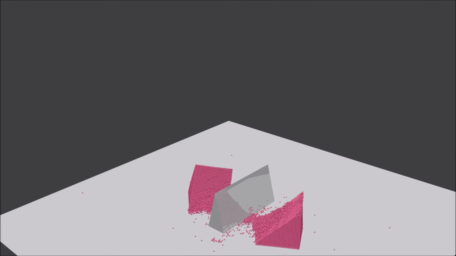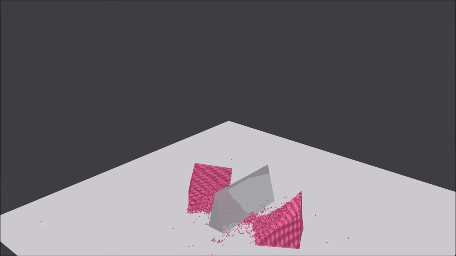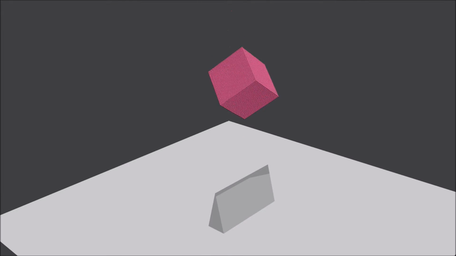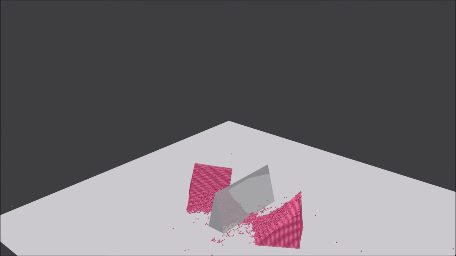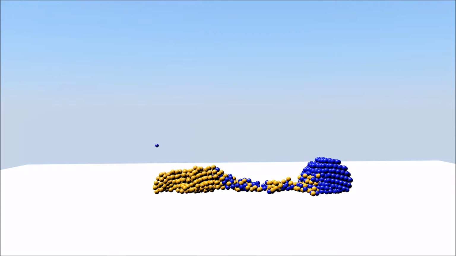The cut is significantly cleaner, and as a result, I think the simulation is cooler to watch. In this demonstration, there are almost 43,000 particles, and it took 12 minutes to calculate the 3 seconds of footage that you see. This is a demonstration of two molecular spheres colliding into each other.